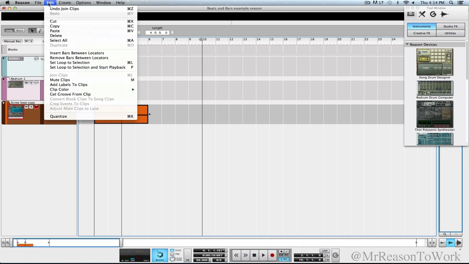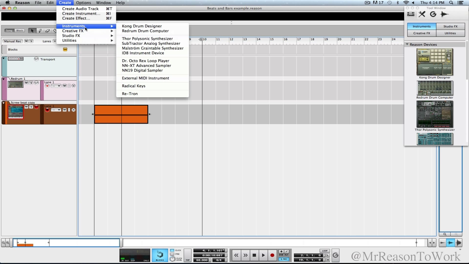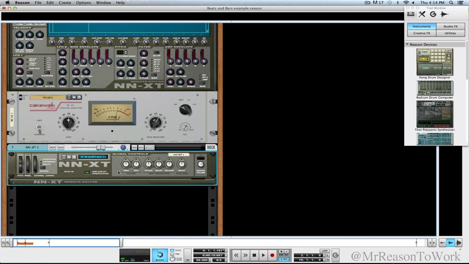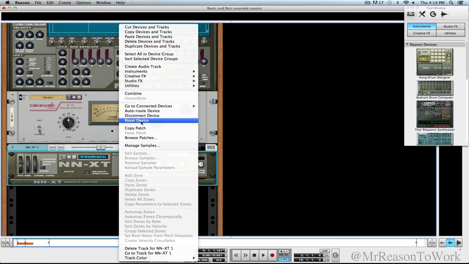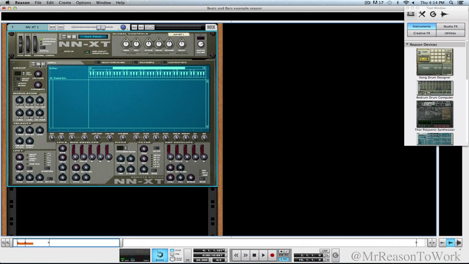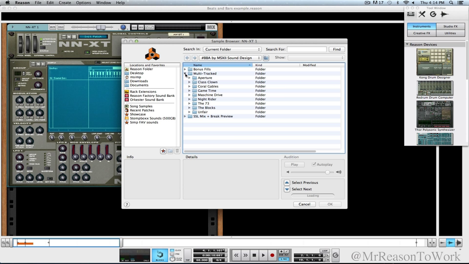Cool. Nice. So also then what I'll do is I'm going to go back to the Beats, Bars, and Anomalies folder and see what else I can grab. So again, I'll pull up one of my favorite samplers, the NN-XT. Initialize the device by resetting it. And I'm going to go back through the folder.